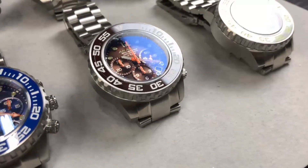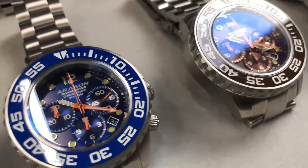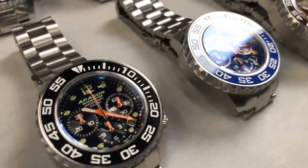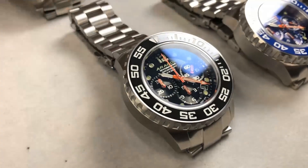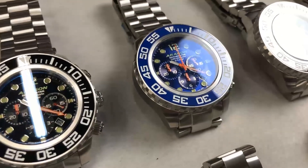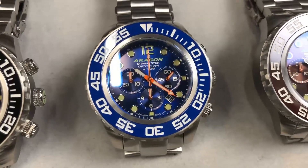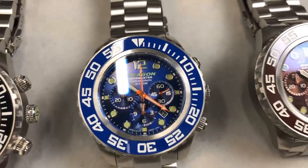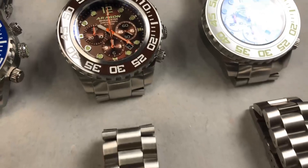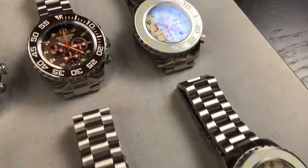Many people will ask why this watch is so expensive. We also had the NE88 in the Regeneron with the Parma at a much higher price point, and people thought Swiss was premium and Japanese wasn't as expensive. But this movement is as expensive as the Valjoux — the production speed is close to one year. I'm doing this price only for the Divemaster 4, so that more people can experience an automatic chronograph and the NE88 for the first time.